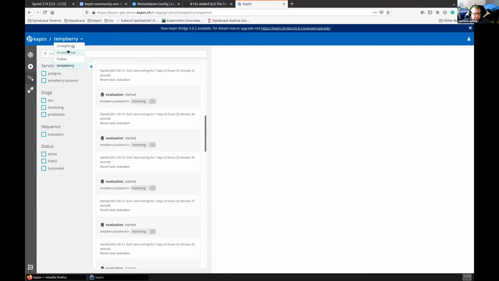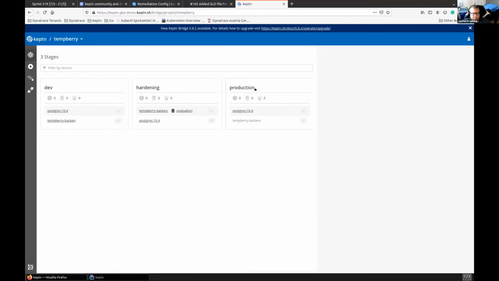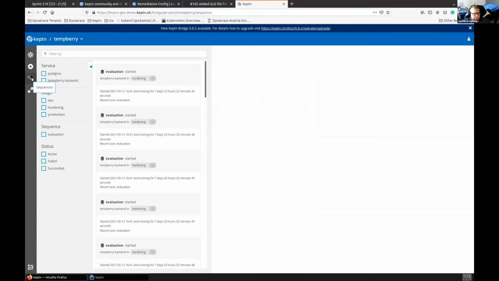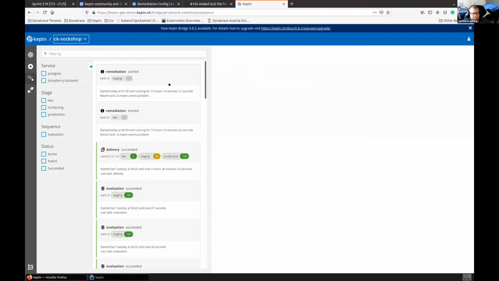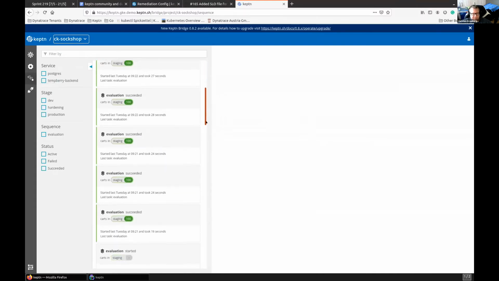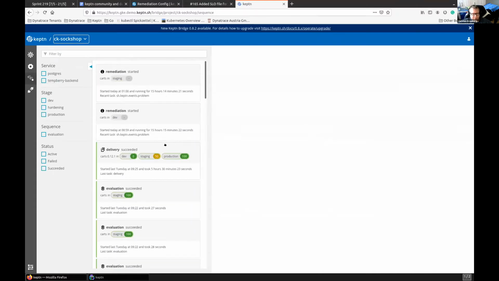Let's say I go to sock shop, and what would happen is that you jump back to the so-called environment screen. And I have adapted this little drop down here. So if you are on a sequence screen, for instance, and you go to another project like sock shop, then you stay on a sequence screen and you immediately get all the sequences here.